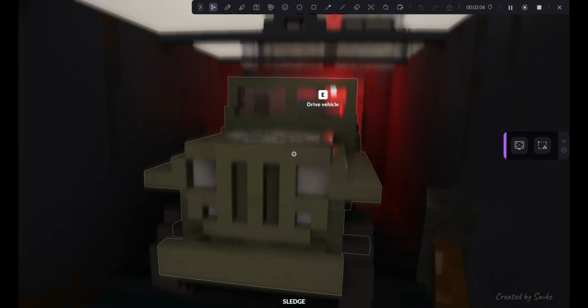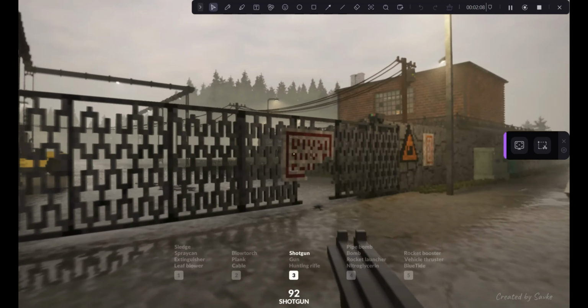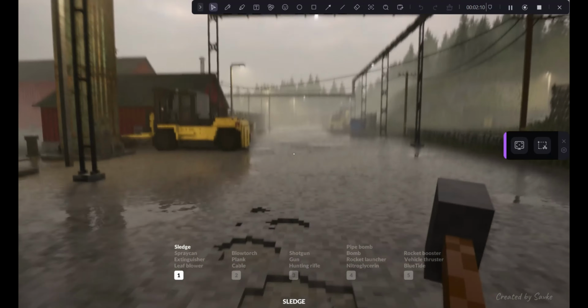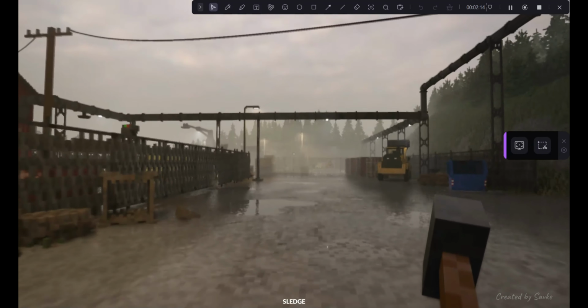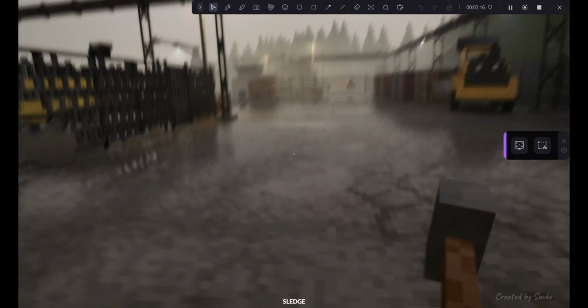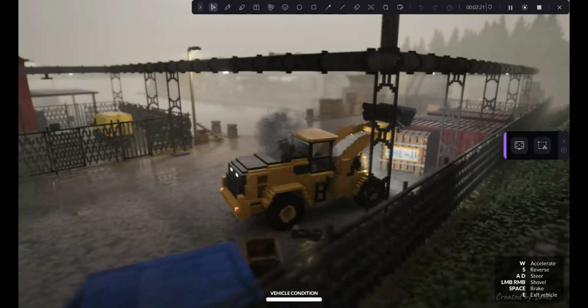Now, the second location is a truck. As you can see here, it makes it easier for this jeep to move and get into the truck, which is right there, which makes it an easier escape. And now, we're going to get to our next location, which is pretty cool because it's in a warehouse.